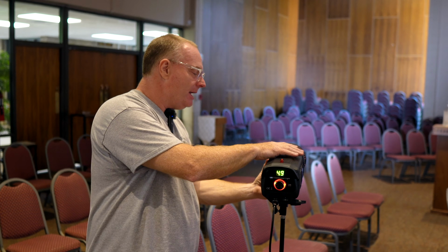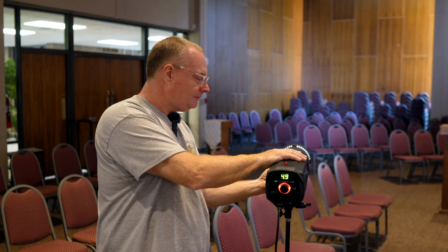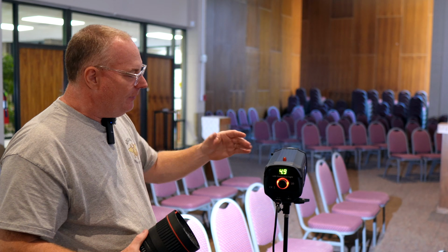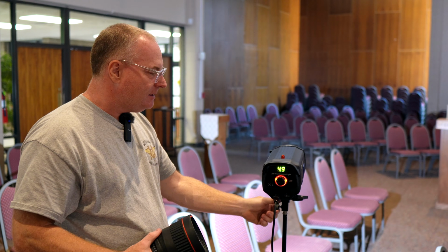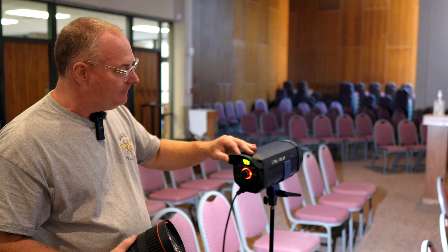The other thing is I've got a Fresnel connected to this one. I just want to show you the Fresnel. So this is the open face of the light. It's extremely bright, even though I've got it turned down. So you can see how bright it is.